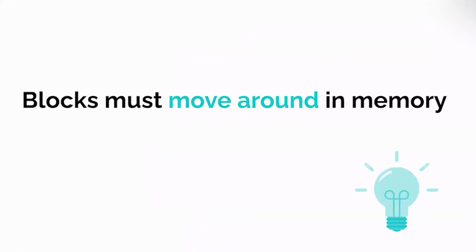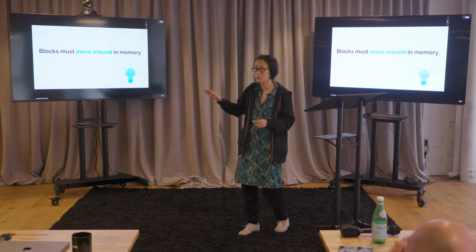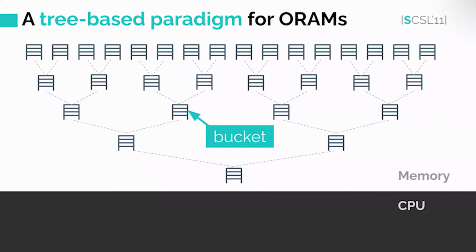And the lesson we should learn from this is that the blocks have to move around in memory. And in fact, every time you access some block, it has to move around instantly. So this is the key insight to keep in mind as we go over the scheme. So how does a tree-based ORAM work? Obviously, you're going to have a tree. Each node in the tree is called a bucket.